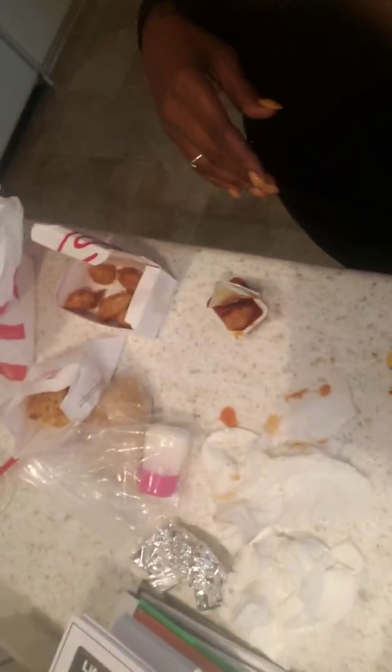Look at this mess out of me. Look at that mess. Plus, I'm trying to make me some coffee at the same time, because I'm rushing. I have to do quick, fast dinners at work because I'm very busy. I'm on call, so I got to be fast on it. But yet, I'm trying to be healthy, not junky.